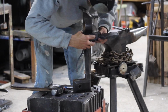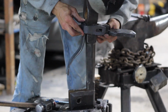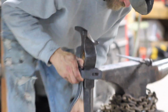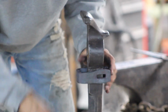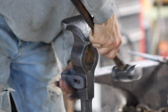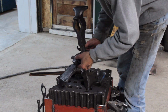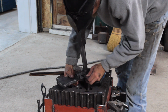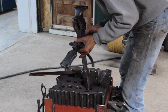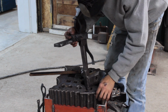Have to file just a little more out of the back of my hole. Came up just a little bit short. Alright, so after filing out my band a little bit, everything fits a little better. It was just a little too tight.